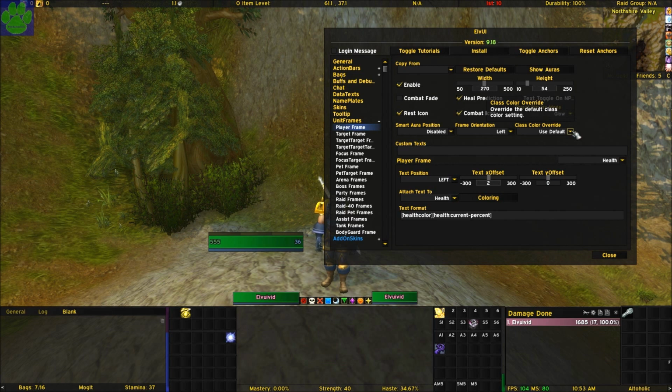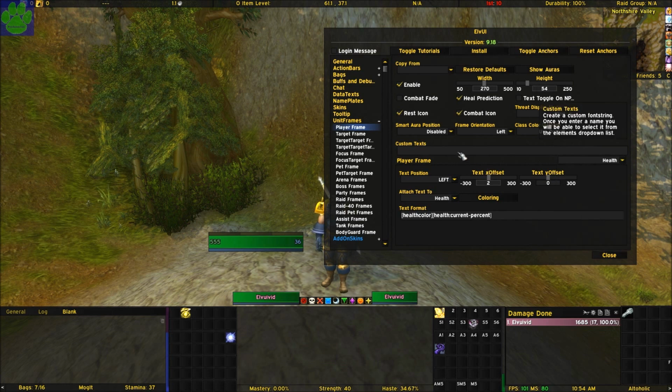I set this for defaults, which I set the color already. Frame orientation is left. Okay. Now, here you can actually create some custom text, and that custom text will show down here.